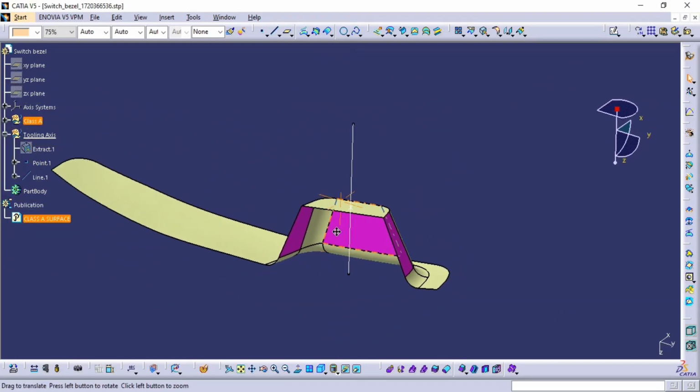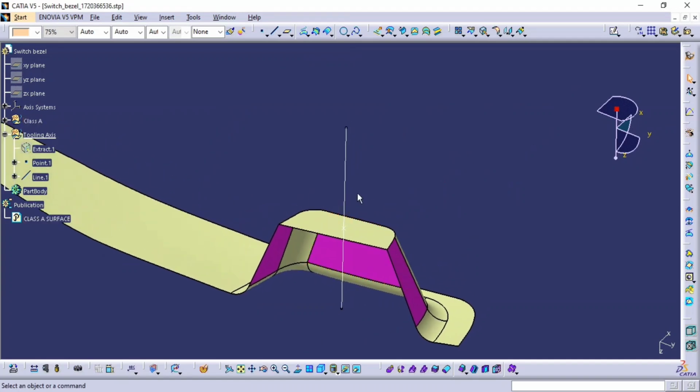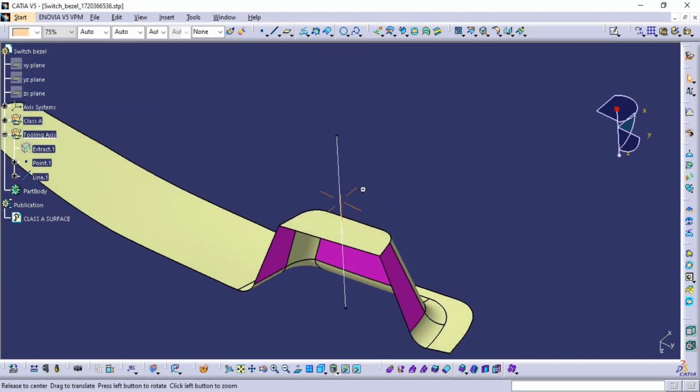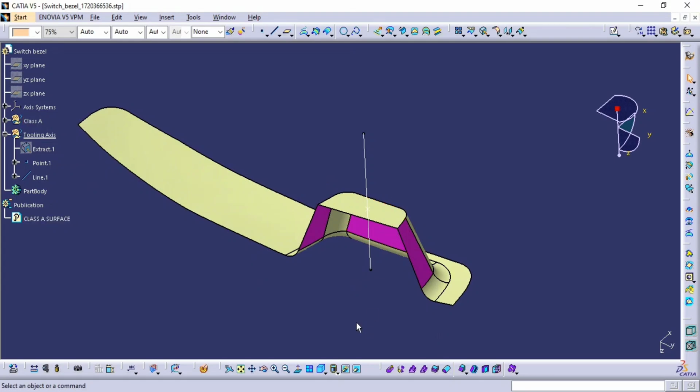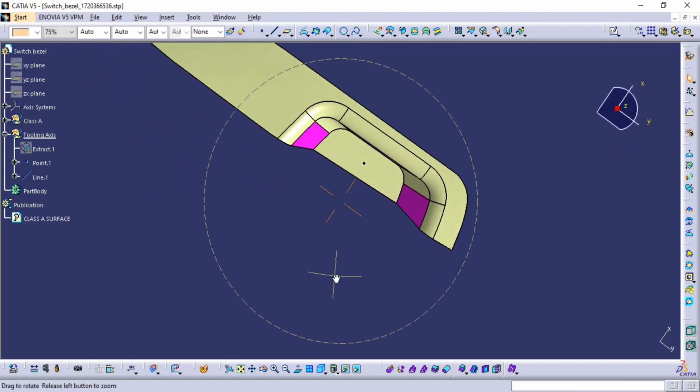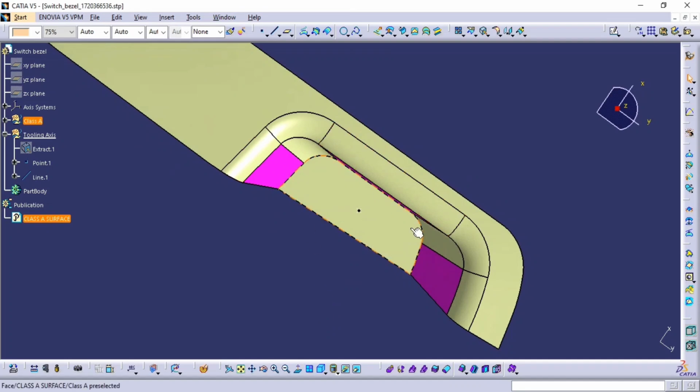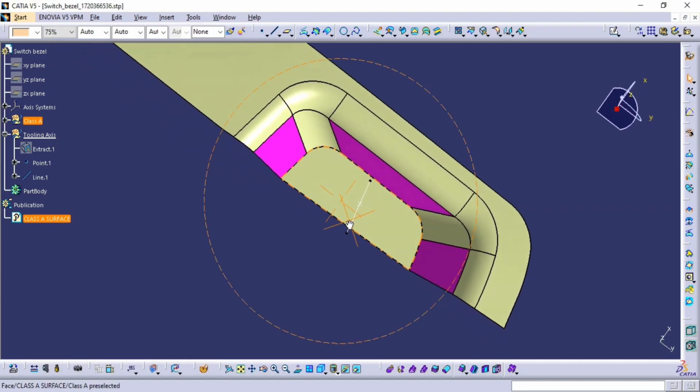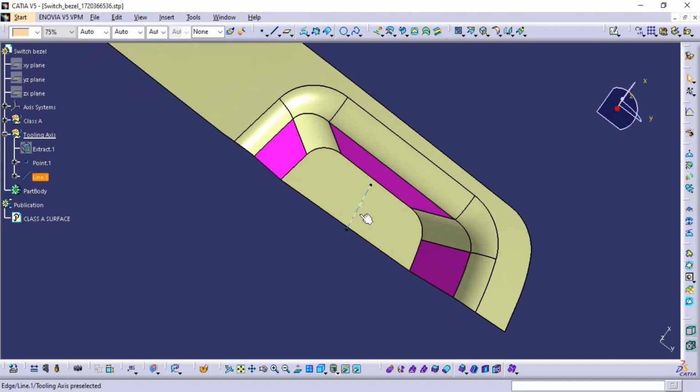Right, so this is a very simple step that we can use as a drafting axis. Now remember the golden rule that I have said to you. Whenever you are creating a tooling axis, it must cover all the draft faces. Now how can I check it? Select the line and select the normal view. If you are able to see all the draft faces in that part, then it is a good tooling axis. But in our case, this face is not covering properly with this tooling axis.